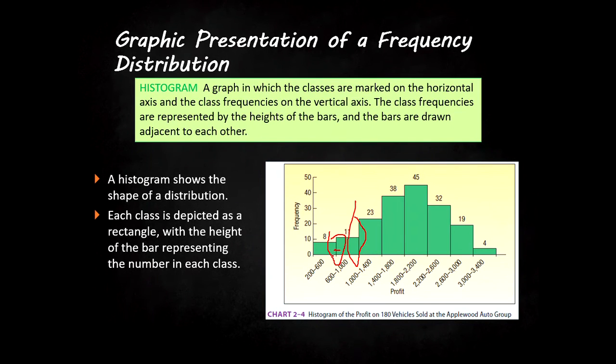So that's a histogram. On this axis right here, you're going to see the classes, and on this axis right here, you're going to see the frequency. In other words, how many times the class occurs, or how many observations of that class there are in the data set. Now what's really important is in Megastat, by default, they don't have frequency on the left-hand side. They have percent. So just be aware that you might want to change it to frequency instead of percent.